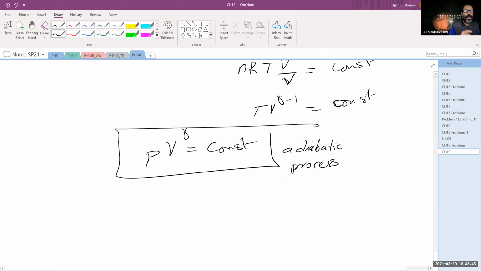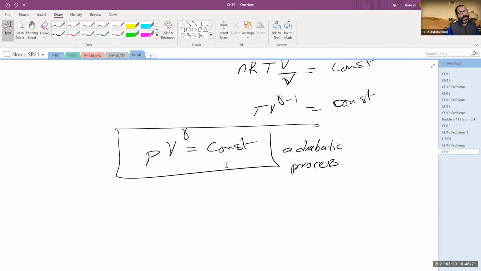Okay. Probably I don't think we did, but from chapter 15, when we were calculating the speed of sound, Mr. Newton assumed that it's some sort of an isothermal process. It turns out to be not an isothermal process, it's actually more of an adiabatic process. And that is where that gamma, if you guys remember, came into the expression for the velocity of sound. So it's gamma RT over, what is it? I forgot the denominator, mu or rho or something like that. So that's where the value is coming from. It's coming from here, from this adiabatic process.